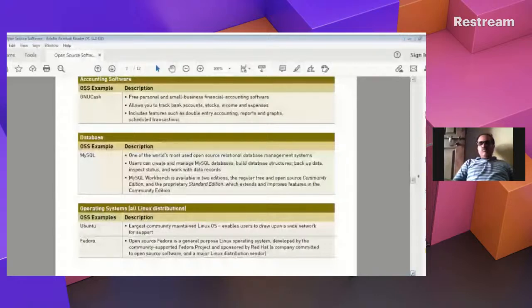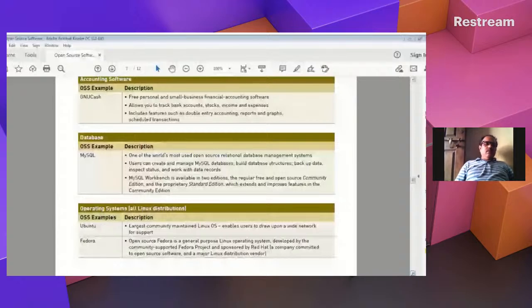Next, what we want to discuss here is open source for operating system purposes. For the operating system, we mainly have two softwares which are Linux based. With the help of Linux, they designed these softwares, Ubuntu and Fedora.